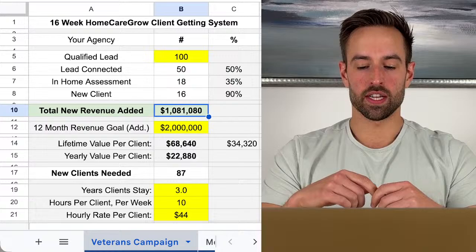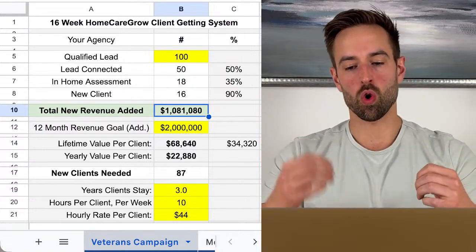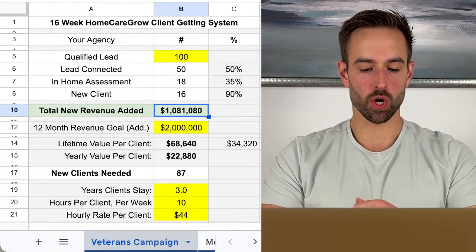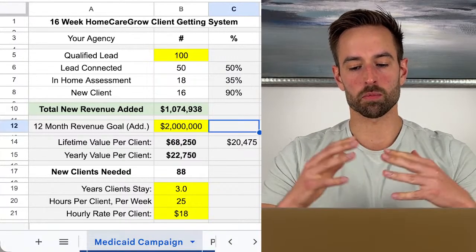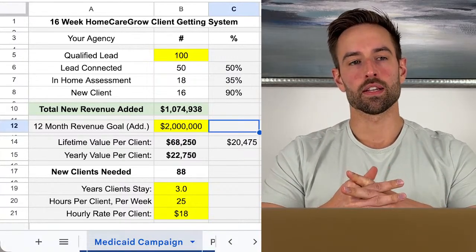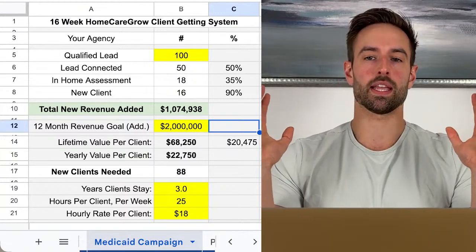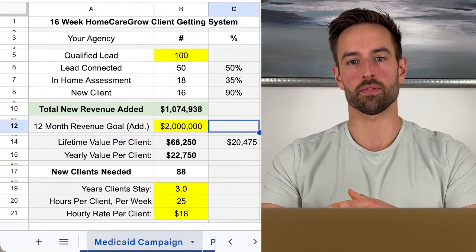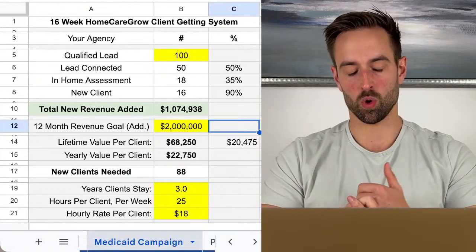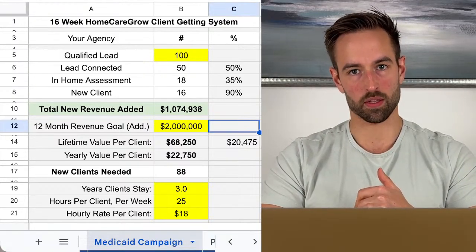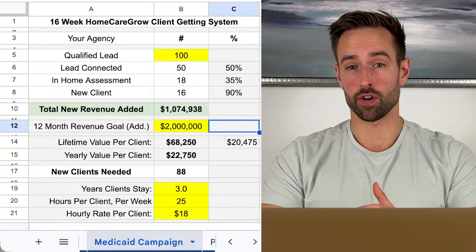But the other thing to consider is what the people on your team are already used to doing. So I'll use this as an example. We have a lot of Medicaid agencies that are sometimes hurt by some type of changes in their state. And they say, I'm not doing Medicaid anymore. I want to do private pay. Now, we can help them because we have a cold traffic sales process for private pay that we can train them on. But, and this is a big but, there's a learning curve for them and their team.